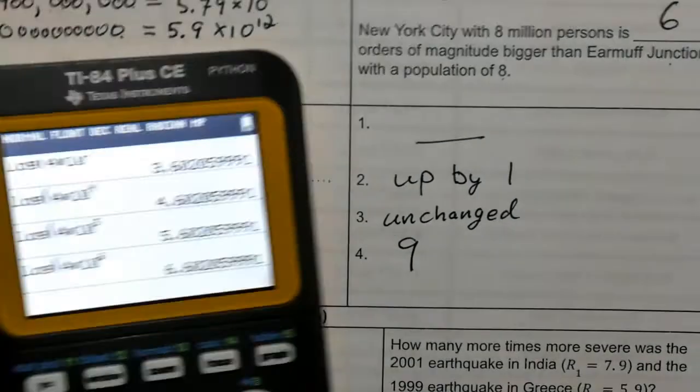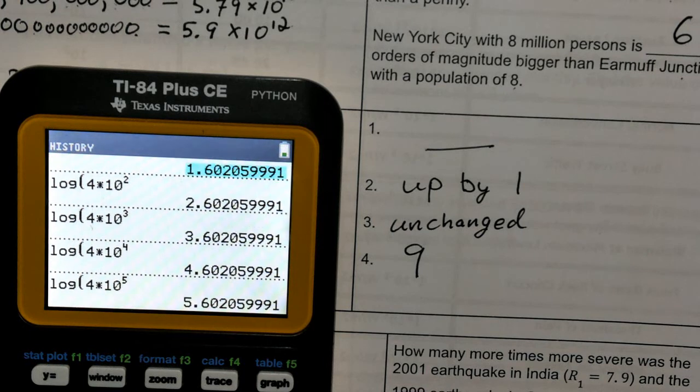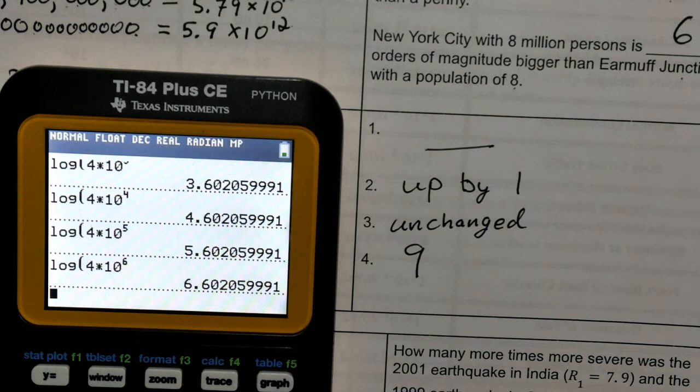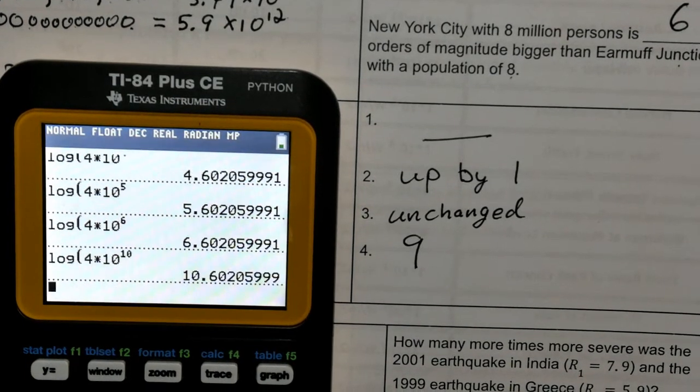Okay, and so you can see what we mean by logarithms being able to help with large numbers. So you went from the log of 4 times 10 to the 1, compared to the log of 4 times 10 to the 10th, which is a huge number, but the logarithm only went up by 9, right? If you go up here, you see that it went from 1.6, and I didn't do it all the way out here, but log of 4 times 10 raised to the 10, it went up by 9, okay?